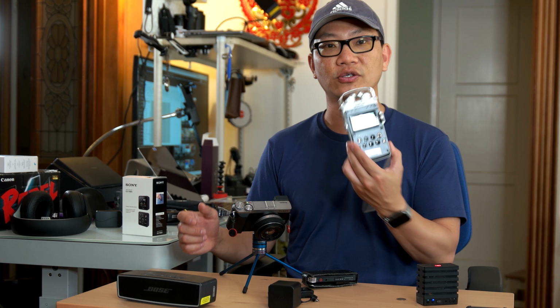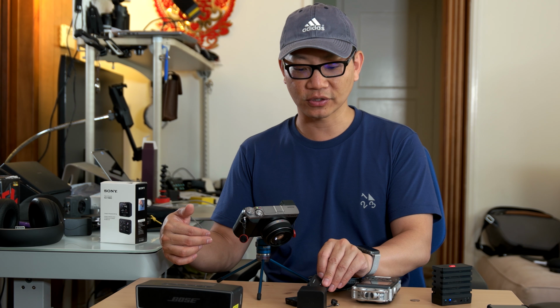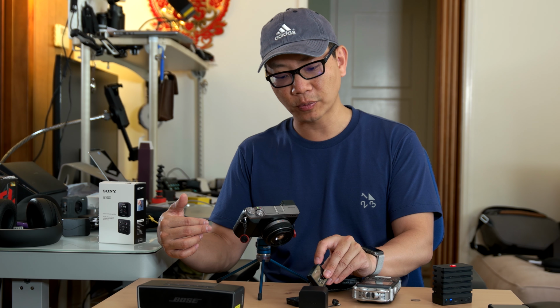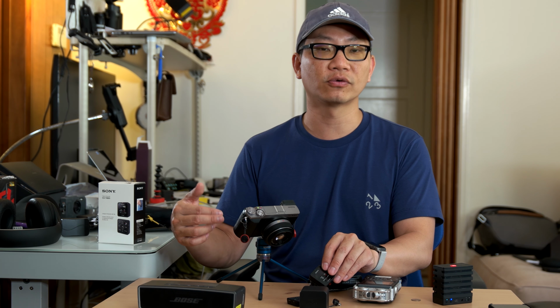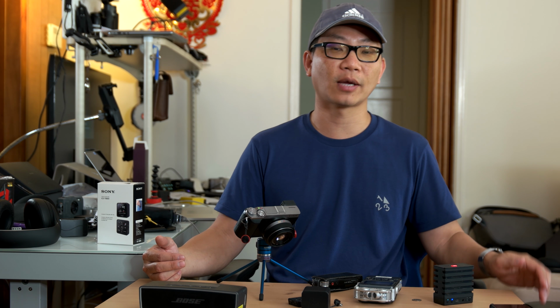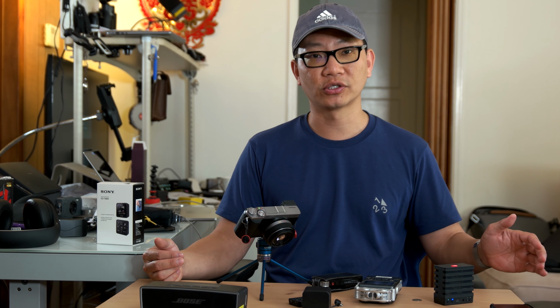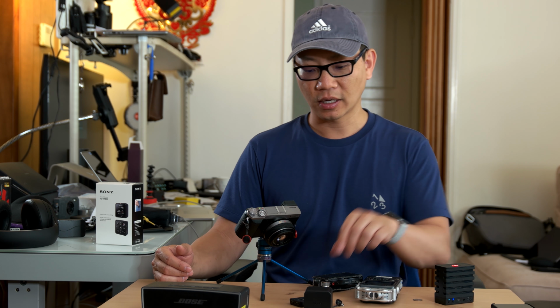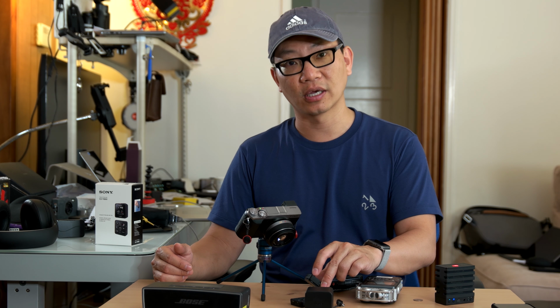Another thing, of course, is that you can only use its built-in microphones, right? So pros who need to have a higher quality recording through higher quality microphones, this isn't going to be for you, obviously, for that reason alone. And you will probably want to get some sort of Rycote wind jammers that you can stick on top of this if you're going to be using it in an outdoor windy type of environment. Or just make sure that you block the wind from getting into the microphone inputs, the holes here up at the top.